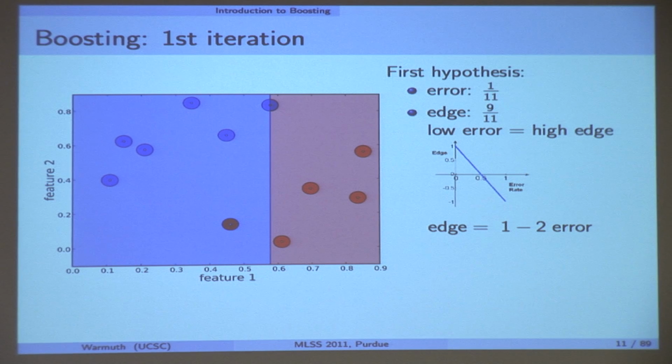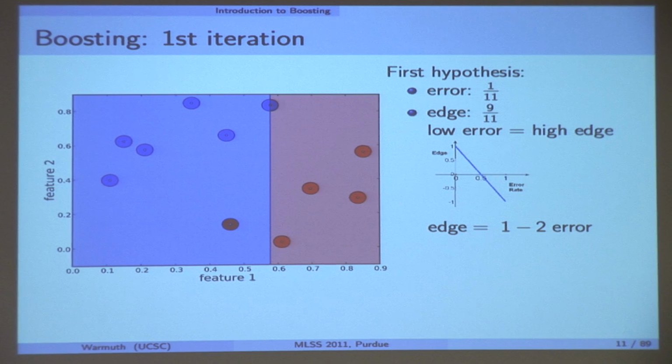Now, we're going to switch to another notion that measures the quality. There's a certain reason for doing it, because things become simple dot products. It's called the edge. Instead of working with the error, we work with the edge. What's the edge? Here's the little picture. Error 50% corresponds to edge 0. Totally wrong corresponds to edge -1.